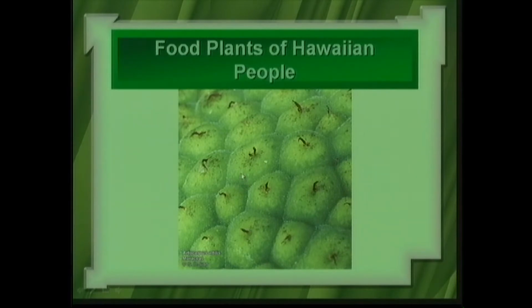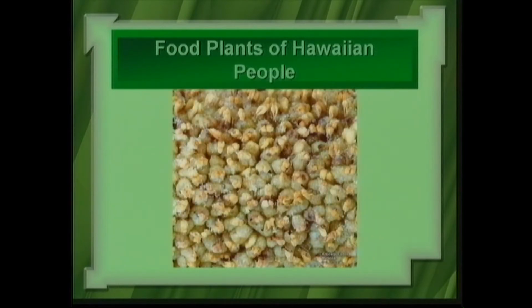Okay, so this part here is the ovary, one flower. This is a style and stigma drying up and shriveling up after pollination and fertilization. And this whole thing will eventually develop into the fruit, which is a multiple fruit. A multiple fruit is a fruit that develops from many flowers. So each of these actually stands for a single female flower. Okay, because this plant has female flowers and it also has male flowers.